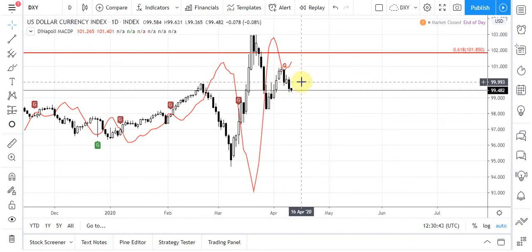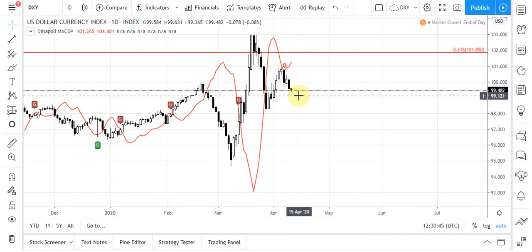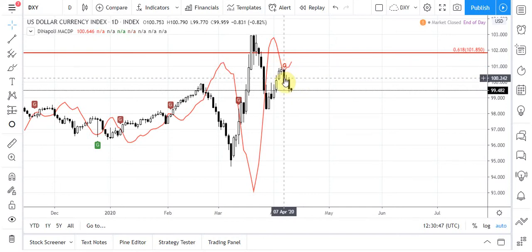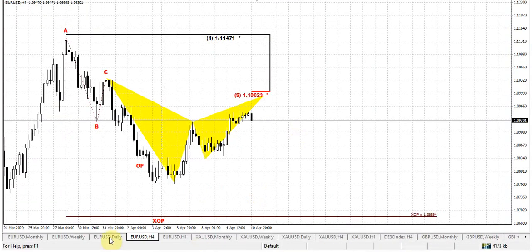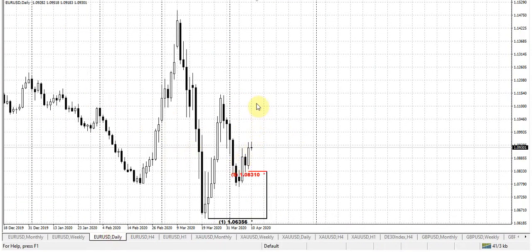As you know, the euro takes approximately 70% of the dollar index. And this pattern suggests a drop below this area. That in turn means that if you take a look at the euro, the market should climb above this area. It's 1150. So we don't know whether this will work or not, but it tells us two things.